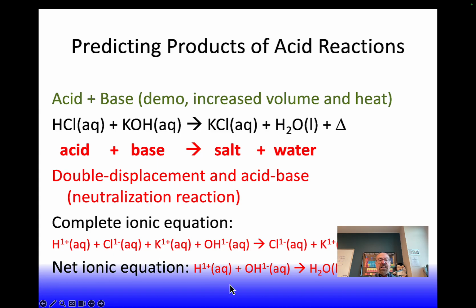It's sort of like the insoluble solid of the double displacement reactions that are precipitation reactions. And if we look at the net ionic equation, take a look. For every one water formed, we need one hydroxide and one hydrogen ion. Now, this is a very simple reaction. Sometimes you might have two hydroxides reacting with two hydrogens, and guess what that makes? Two water. If we had six hydroxides reacting with six hydrogens, that would make six water. You'll notice that the coefficients always have to be the same. You always need equal numbers of hydrogen ions and hydroxide ions, and they'll make an equal number of liquid water molecules.